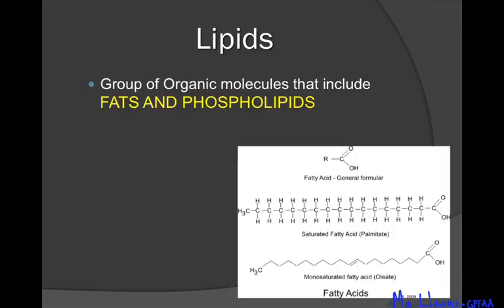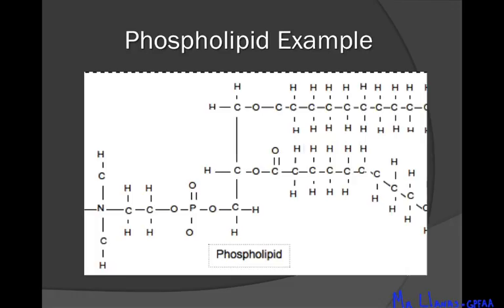Okay, lipids are just fats and phospholipids. Fats, oils, wax. Phospholipids, we know that's part of the cell membrane. But lipids are just fats. That's the short name for lipids. That's what you need to remember. You also need to remember that the phospholipid is made up of triglycerides, right?